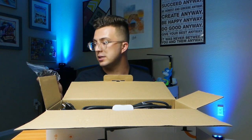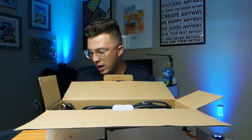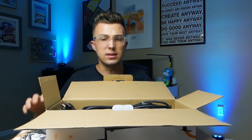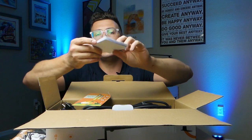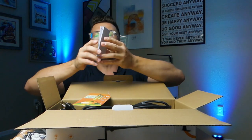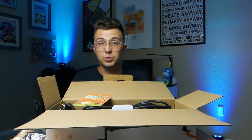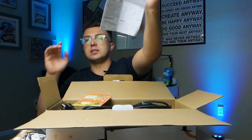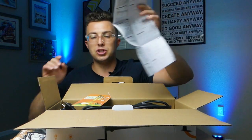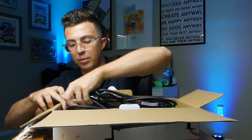If you're a DJ like myself, you want to take these on the road, pack them up, and install them on your trussing or T-bar — and they include hardware for that too. So it's really nice that they include both mounting options. There's also an installation manual in here, mostly about how to hang the lights from the wall. The operation of these is pretty simple — we'll go over that in a second.